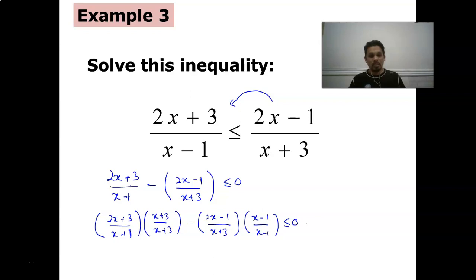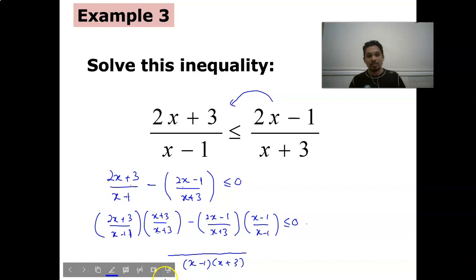What can you see here now? Okay, so these two, x - 1 multiplied with x + 3, and x + 3 multiplied with x - 1. Multiplication of these two will come up with one denominator of (x - 1)(x + 3). So on the top, the numerator here, multiply one by one. 2x multiplied with x, 2x squared. 2x times 3 equal to 6x. 3 times x equal to 3x. 3 times 3 equal to 9.